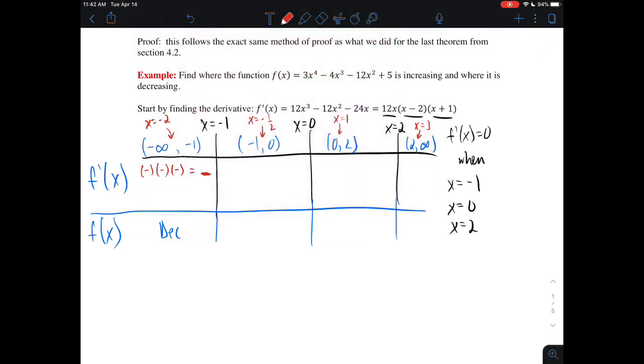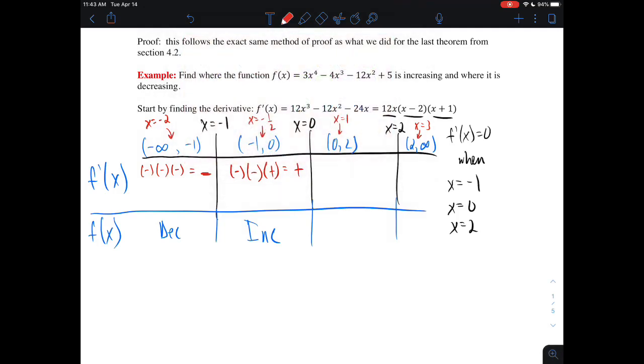If I take x equal negative 1/2 and put it into the first factor, I would get negative 6, so that's a negative. If I take negative 1/2 and plug it into x minus 2, that's another negative. But when I take x equal negative 1/2 and put it into the third factor, negative 1/2 plus 1 is positive 1/2. And now I get negative times a negative times a positive. That's a positive. And so this tells me that my original function is increasing because the derivative is positive on that interval.